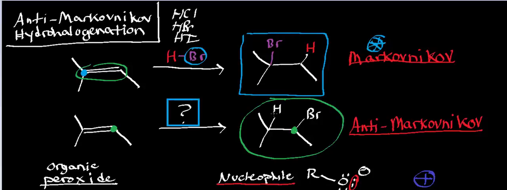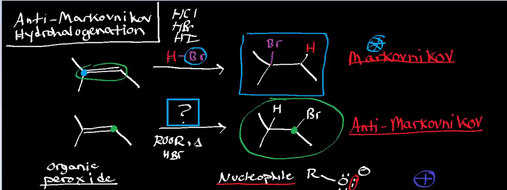Now, you can look at the reagents we used for the first Markovnikov reaction and rationalize that we can't use that. We're going to have to use a different set of reagents, and the question is, what are they? I'll give you a preview. Basically, we're going to have to use something called an organic peroxide. We'll talk about the properties of those in a minute, and then we're going to heat that up. Once we do that, then we're going to throw in the HBr.